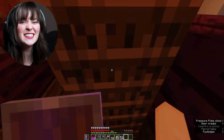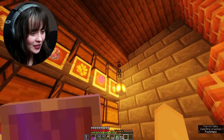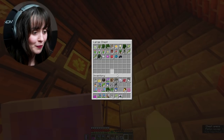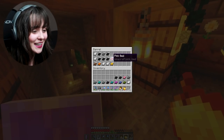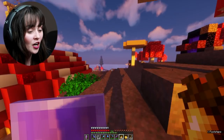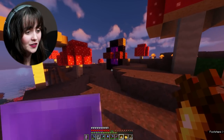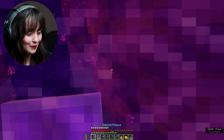Our next mission is netherite. I'm thinking I'm going to try and get as much netherite as I can with the amount of beds that I have, which is basically an entire inventory. Woo, I'm so excited. I'm ready to be all suited up. Although, you know what? I haven't even dug down to level 15 yet, so we're gonna have to figure out where it is that we plan to do that today, because I'm not really sure.